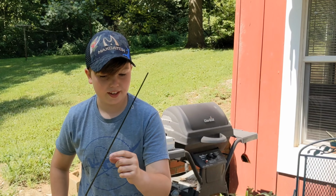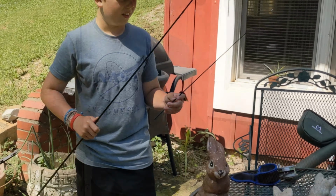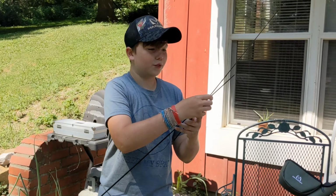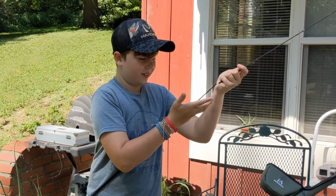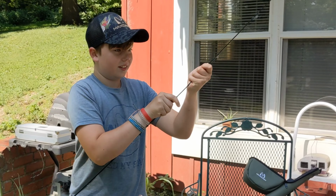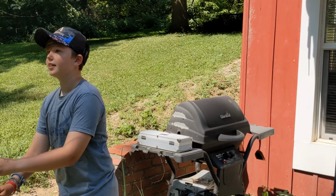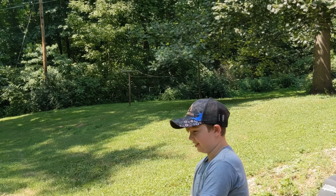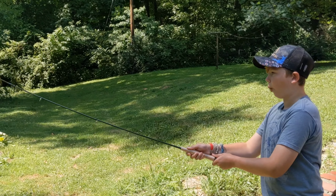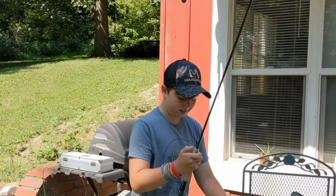Look at how different that is, like regular eyes that we have. Well, I don't know if they're called eyes, but if you're a fisherman, you know what I'm talking about. Because it's not like eyes that we have. I've had 7-foot rods, but never 8-foot rods. Wow, that is long, isn't it?